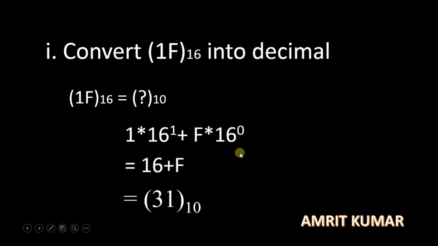So this is how you can convert a hexadecimal number into a decimal number. You have to follow a rule: multiply the value with the base of the hexadecimal number system, that is 16, and this 16 carries a power, and that power is the index number of this value. Proceeding the same with this value, you will get the decimal. Finally, the hexadecimal number has been converted into a decimal number.